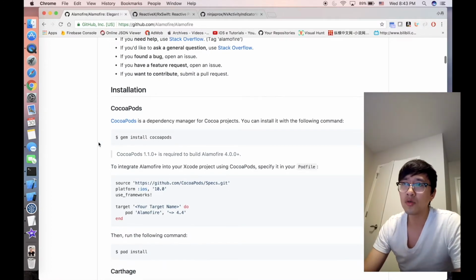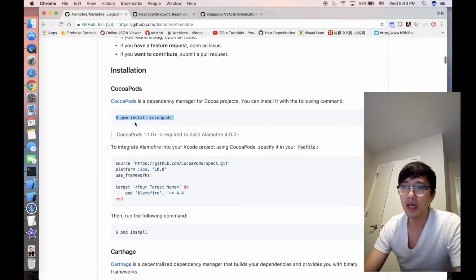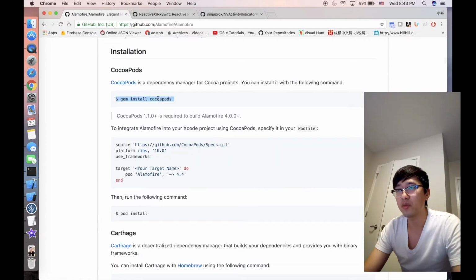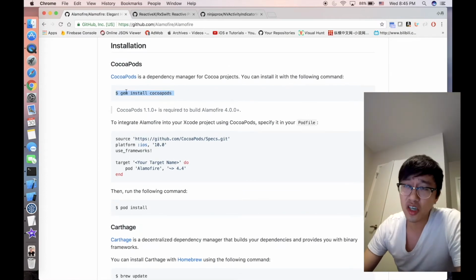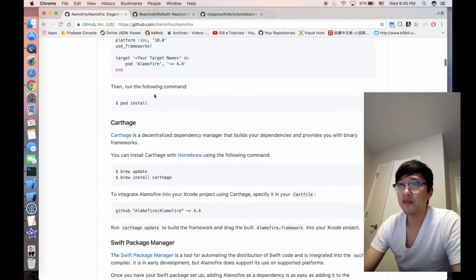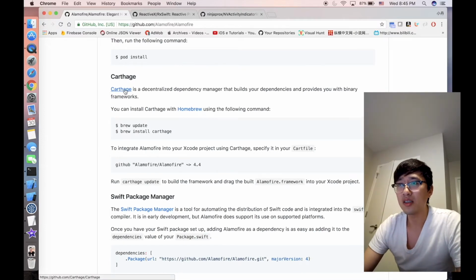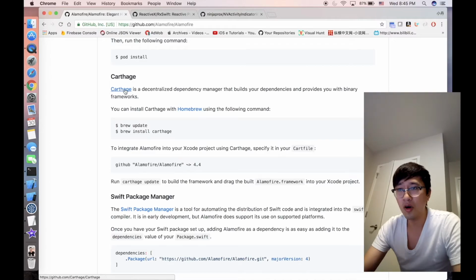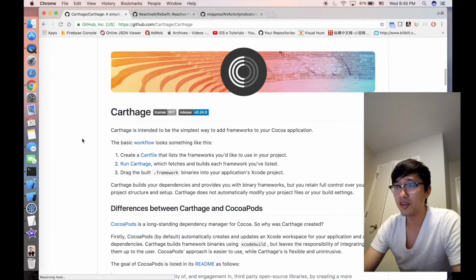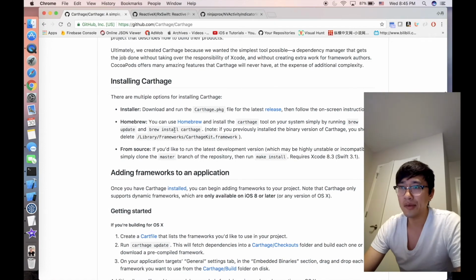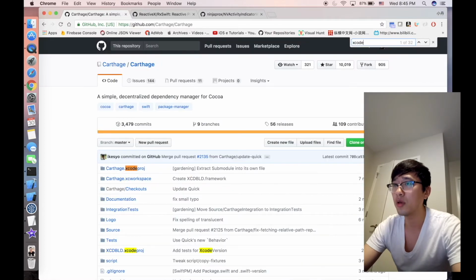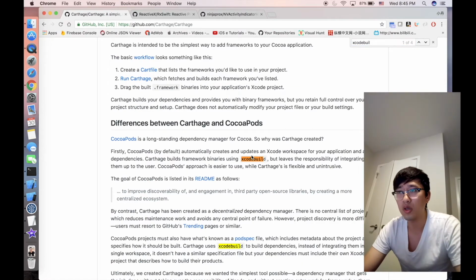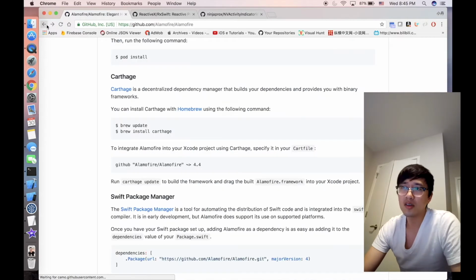So people are thinking of ways to use some tools to easily download as well as update your existing frameworks. I think Cocoapods came out first. There are indeed some differences between Cocoapods and Carthage. Cocoapods uses Gem and is written in Ruby, and for Carthage, it's even more amazing. Carthage itself is written in Swift. So I think this is pretty cool, but there are some limitations for Carthage. Internally, it's using command line tools, like xcodebuild. Both of these guys are cool, but there are some differences.